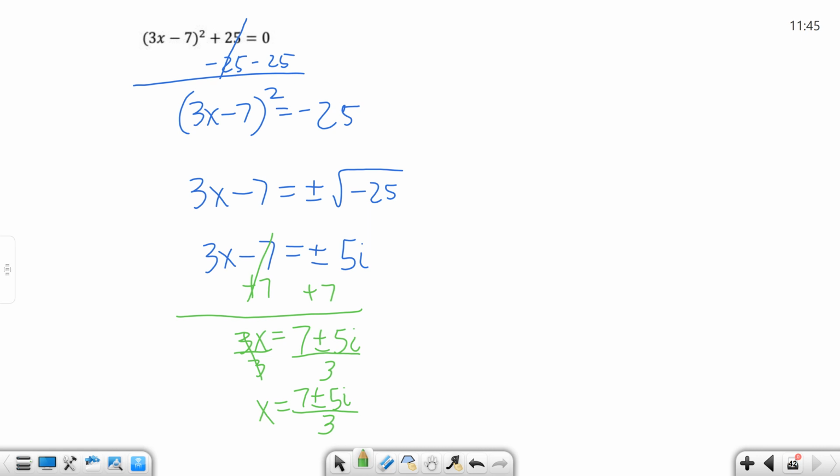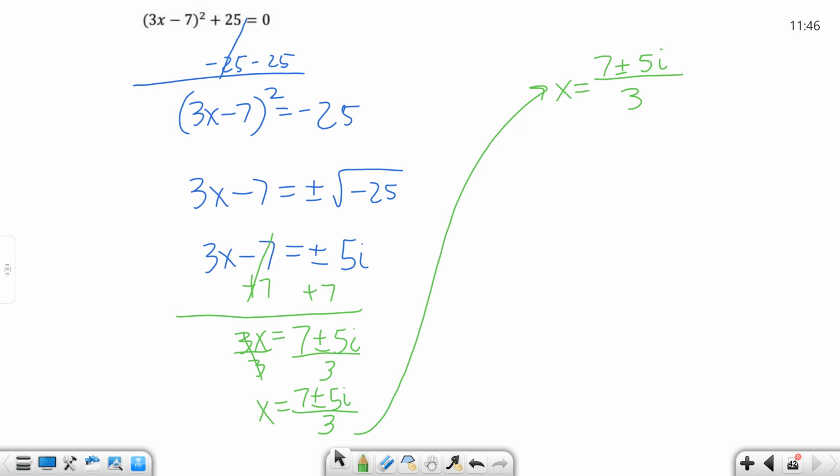And I don't think I said this on one earlier. I need to look. I may flip back while we're still on here. I'm going to come up here. This answer's fine. I would accept this answer unless my directions say put your final answer in standard form, the standard form of a complex number. Okay, a plus or minus bi. If I did that, you would need to do this.